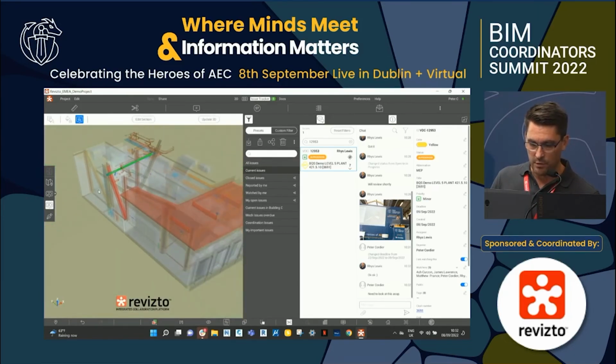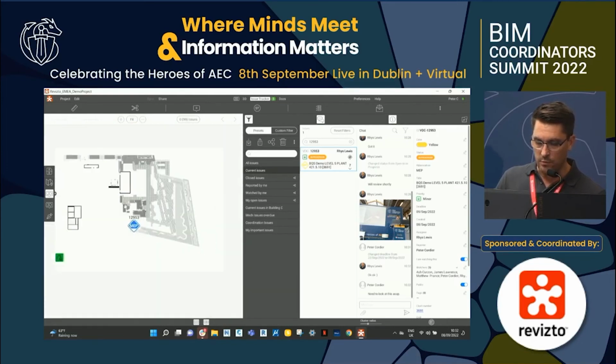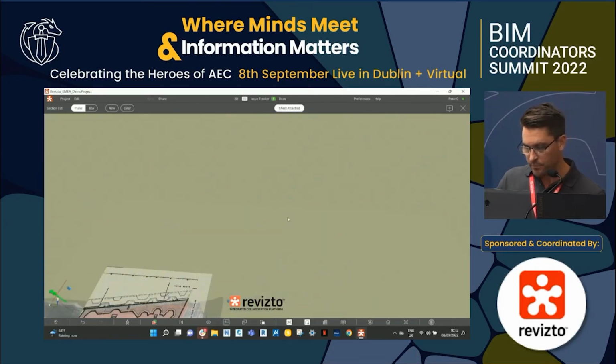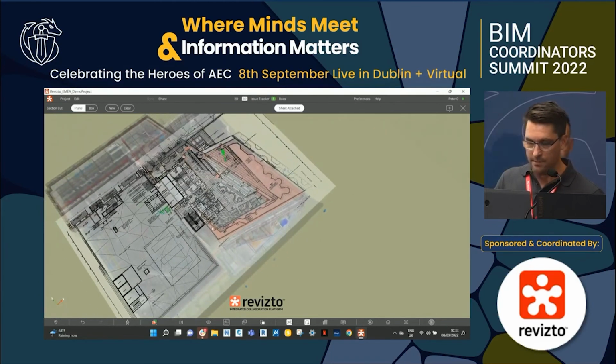I can have a look at what's going on in here. I can also go back to 2D. And this is really, really powerful as well. Even though this issue, which was a clash, was created in the 3D space, any 2D drawing that occupies that same space, you'll be able to see where that issue is, and you can even overlay it.